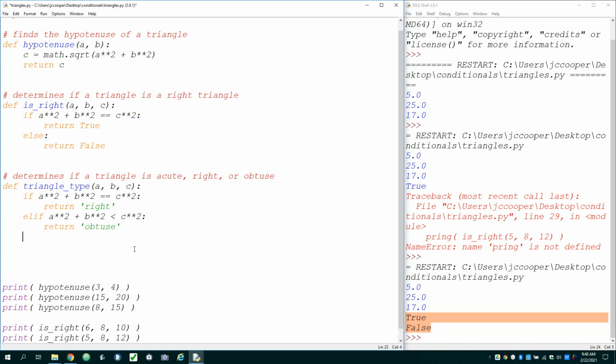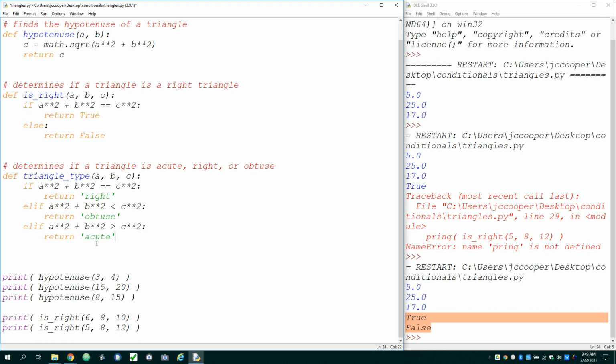Okay. And then, I've got a couple options here. So I could say, and I guess, if it's less than, right? If A squared plus B squared is, if C squared is too small to make a right triangle, then it must have pulled the sides A and B in a little bit, and it's going to be an acute triangle. Let's test this out and see how this works. And then I'll show you just a little simplification of this code.